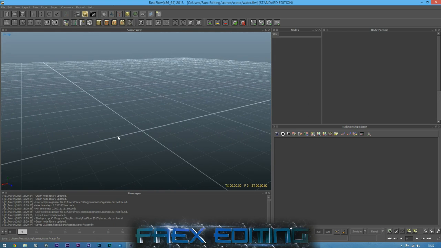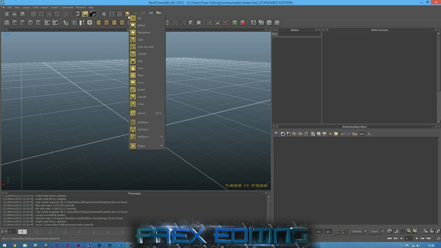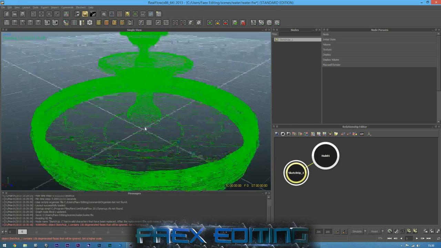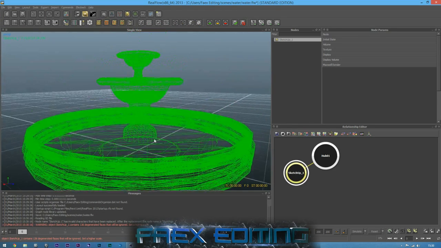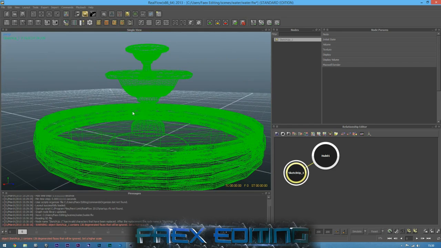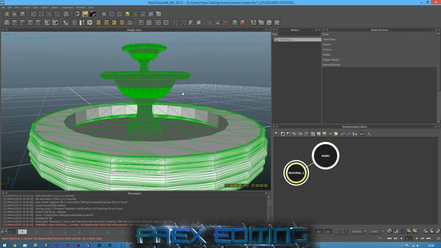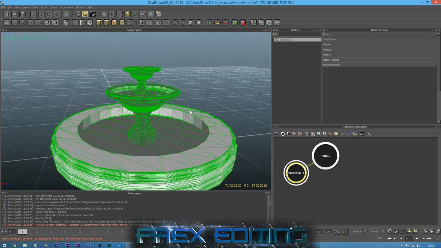So first of all, we want to import our mesh. So we want to come up to the little yellow cube here, come down to import, and choose our exported mesh, which is .sd. And it comes up as green like this, but I always like to see mine as a 3D model. So you can just come up to this set selected flat shaded button, and it turns it three-dimensional, as opposed to lines.